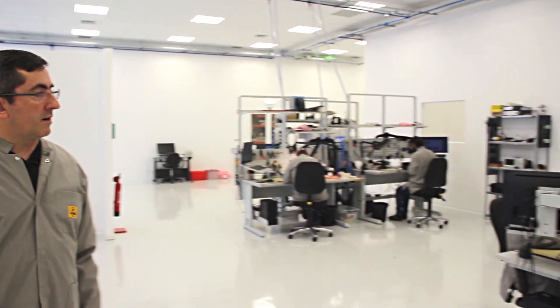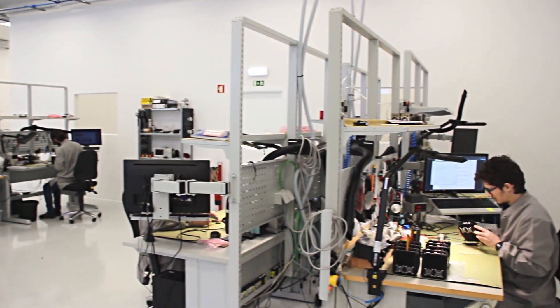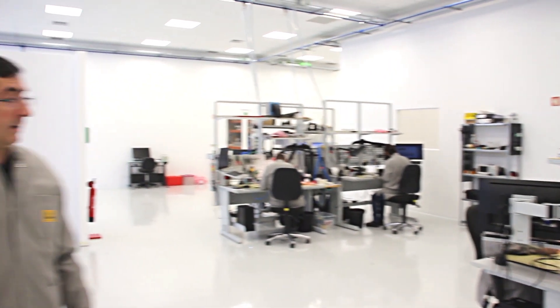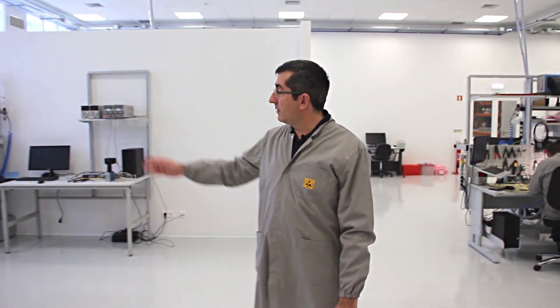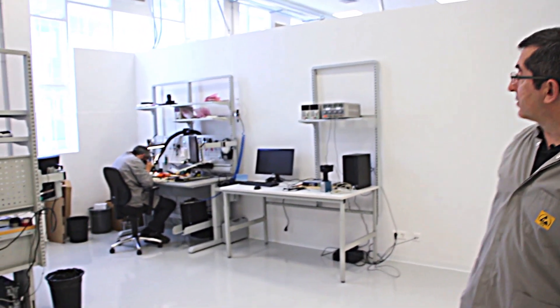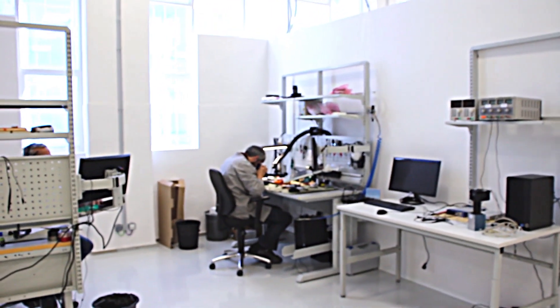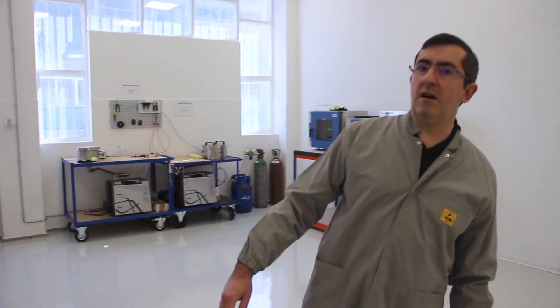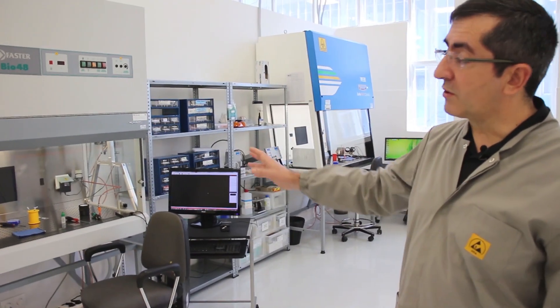All right, so we are now in the production room of Attic Cameras — QSI, OPPOS, etc., all the cameras that we make. The team, as you can see over here, are busy assembling all sorts of different camera models, from the Attic ones over here up to other models that we make constantly. On this side, we have our QSI product specialist, Roberto, right there, just taking care of some QSI cameras. And we have Pedro over there, our production supervisor, just in the back. If we move along, we come over here to the cleaning section, where we have a couple of laminar flow cabinets that are used to clean the cameras to the highest standard possible — no dust, dirt, or whatever allowed inside.